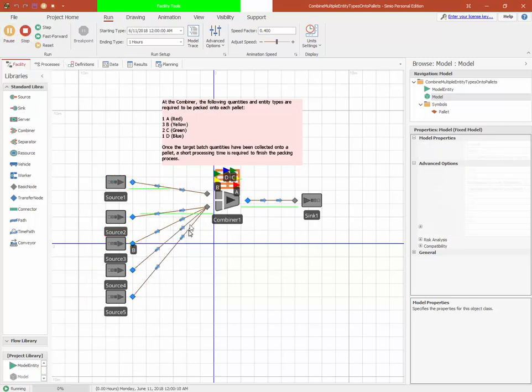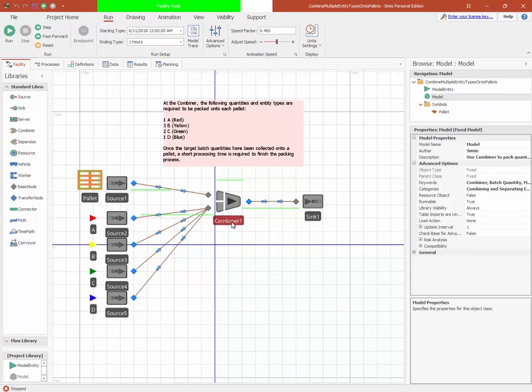So we can see that we have the different types of member entities, A, B, C, D, and when the batching occurs, we batch different quantities specified here. So each batch consists of one red entity, or type A, 3 yellow or type B entities, 2 green or type C entities, and finally one blue or D entity. And so that batching is taking different member entity types and specifying quantities based on that type.